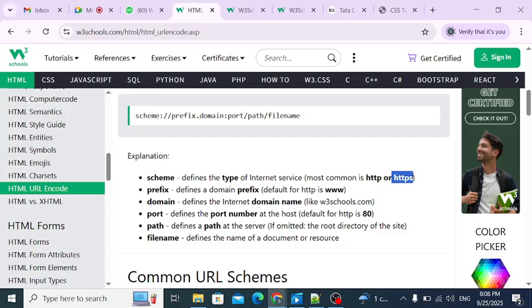In a domain we have .com, which is commercial, .org for organization, .edu for education, .in for business in India. We have different domains based on your business, and you have to purchase the domain. I can explain all this when we host a website, so we'll discuss it at that time.